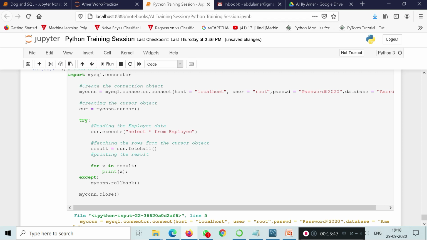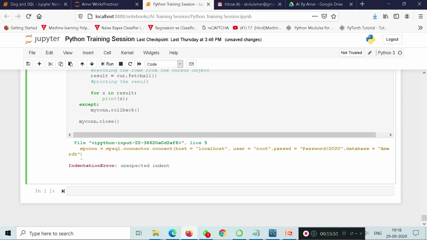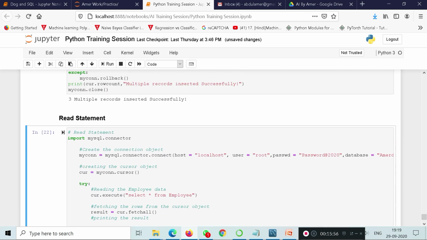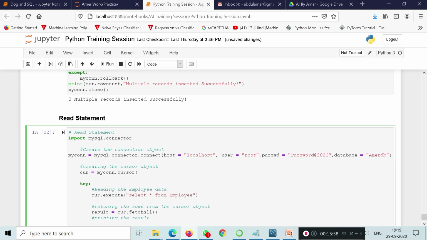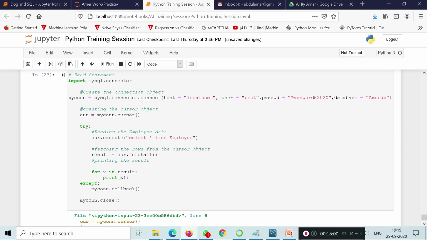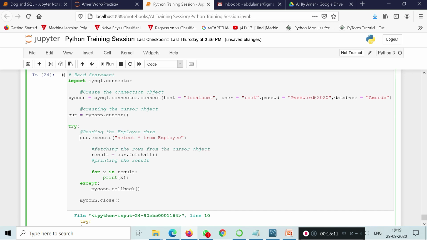Why? Am I missing something? Right. Oh, okay. All indents have been missed.